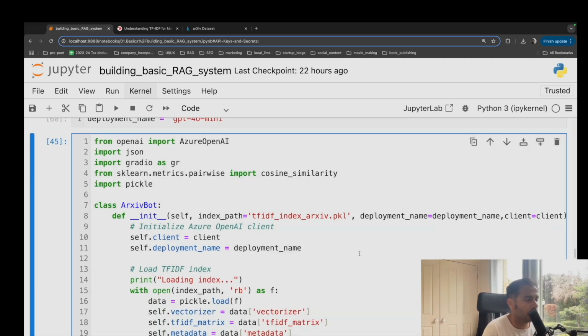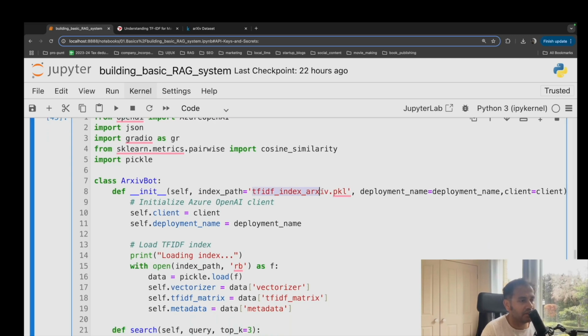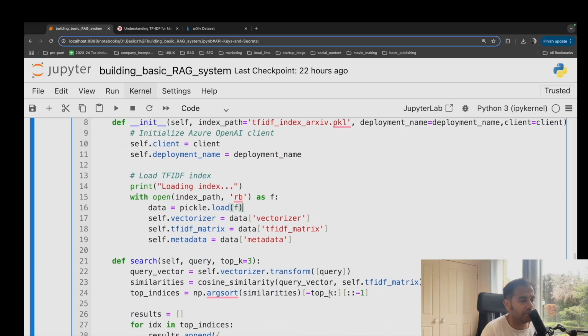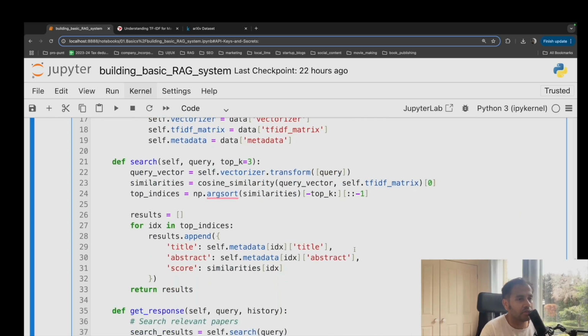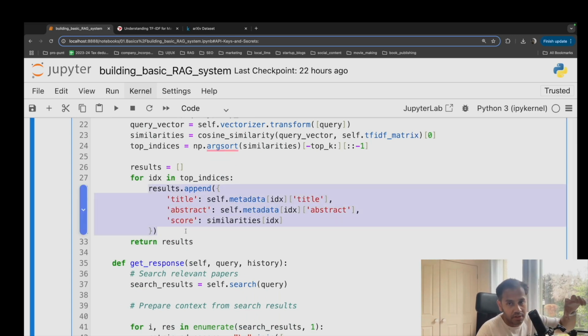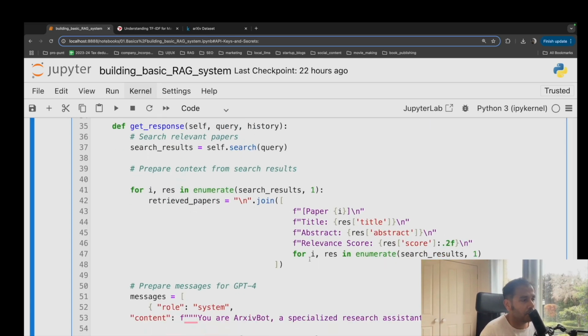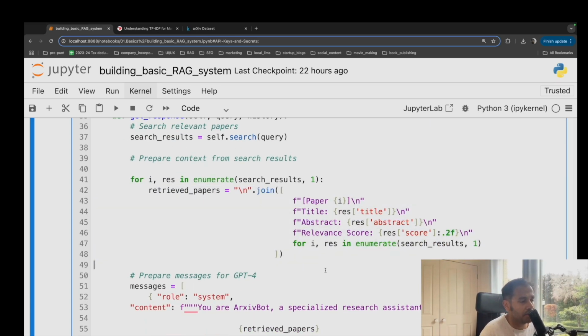So simple code. Again, as I mentioned, I'll just quickly run through the code. It takes the pickle file, takes the vectorizer, takes the TF-IDF matrix, searches through the whole corpus, and gets the corresponding result. It takes the top result, the top paper that it could find, and adds its title, abstract, and the corresponding cosine similarity score to the context of the large language model, right? So here is a retrieval model, basically joined in here.